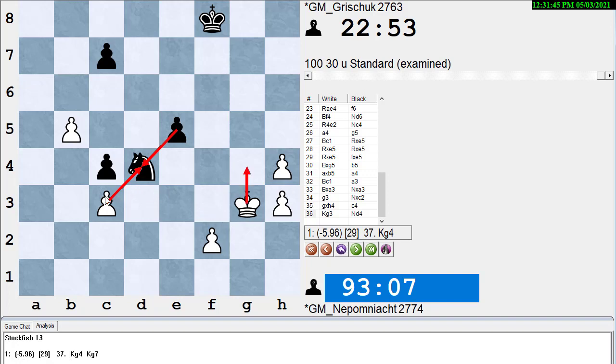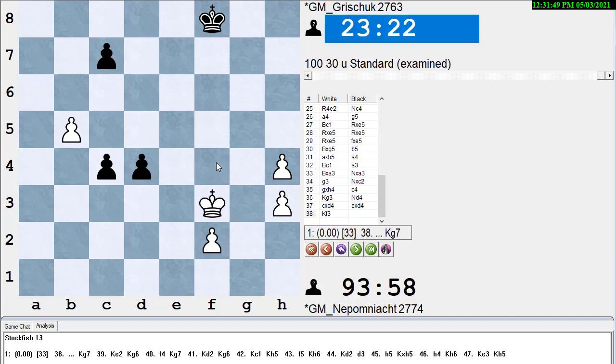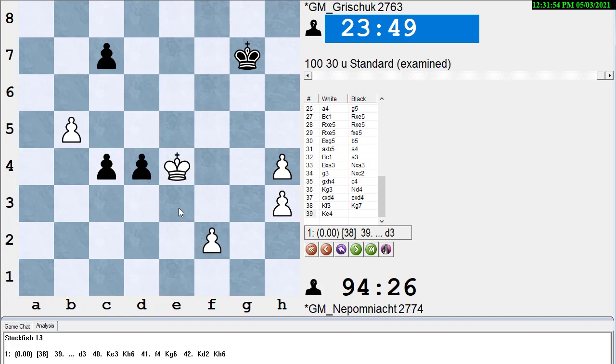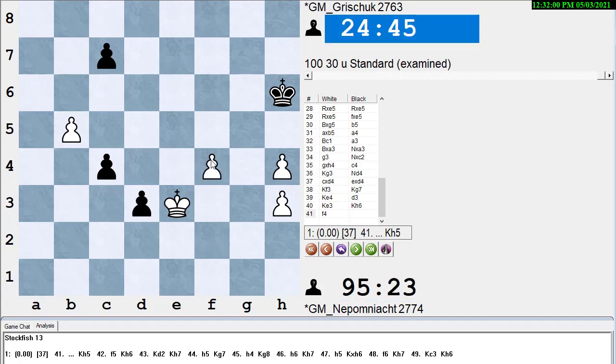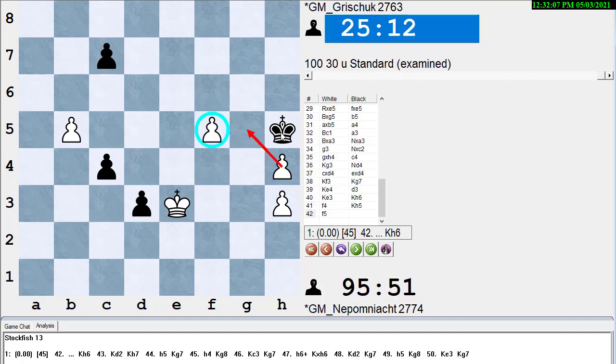Says white should play king g4. Let's take the knight just to show you. Pawn takes, king f3, king g7. Let's say king e4, d3, king e3, king h6. White says, I got to get these pawns rolling so the king can't catch them. King h5, f5, and it's like, oh good, he can't get back.